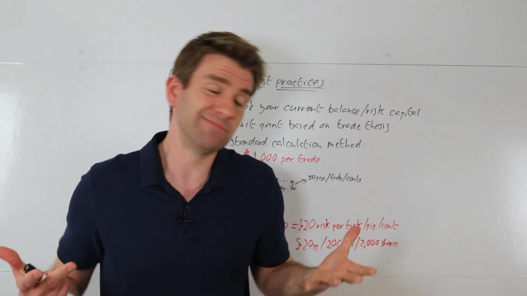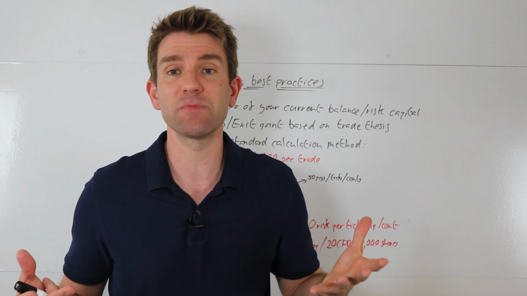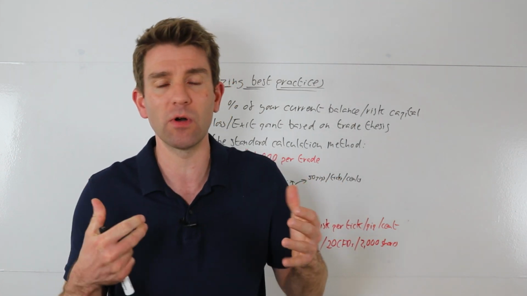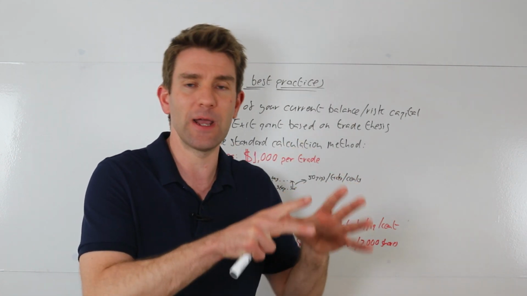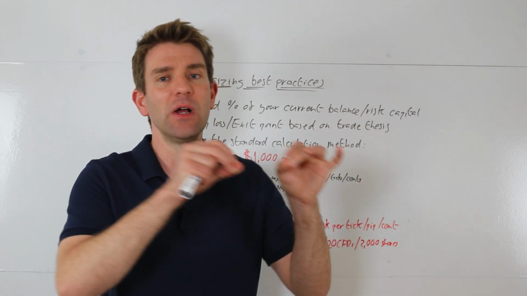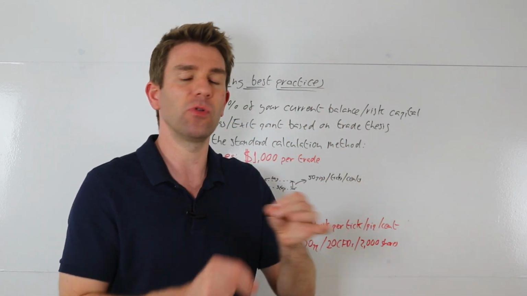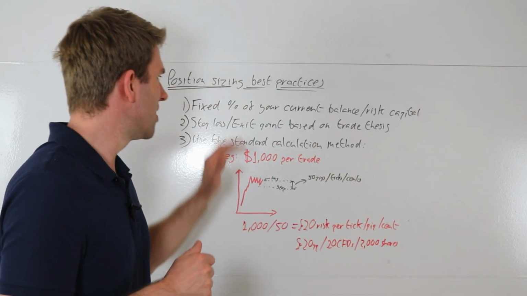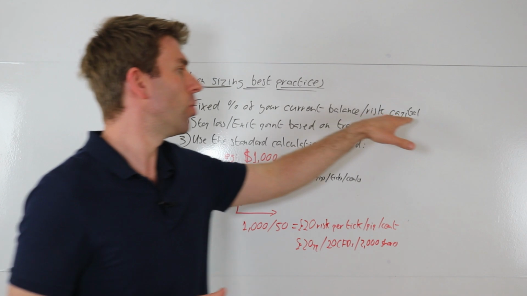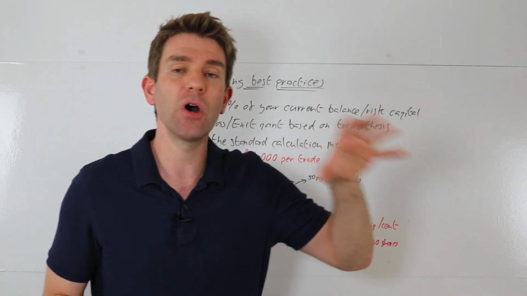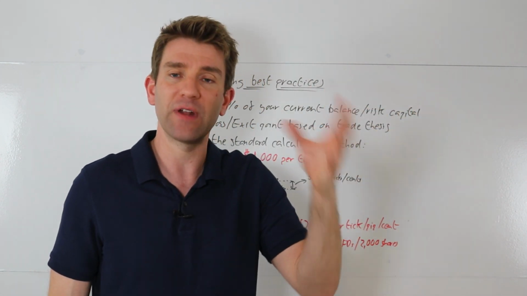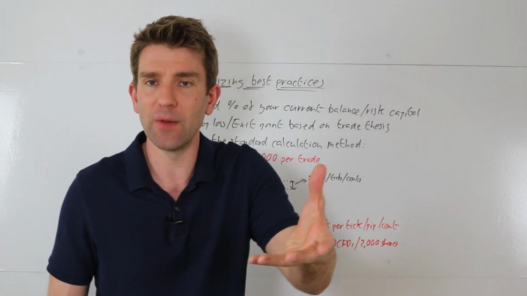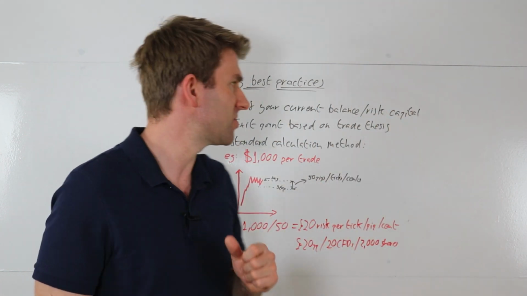Now, I'll probably stand out a bit by saying this. Most people say, hey, dial down the risk. But in the real world, guys, sometimes you've got to dial it up a bit. Anyway, this is probably not a discussion for now. I've talked about this before, and maybe we'll address it at another point in time. But let's just say that if you're using a 2% rule, you have your fixed percent of your current balance or risk capital, and that's what you're risking per trade. So we'll stick with that for now and say it's 2% per trade. Could be a little bit more in certain conditions, could be a little bit less.